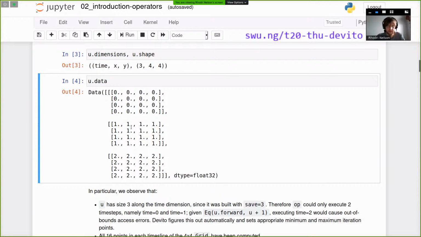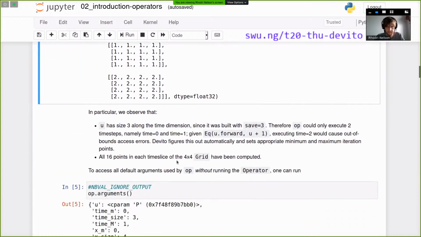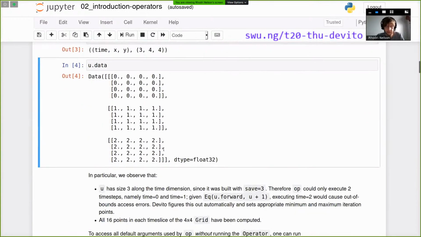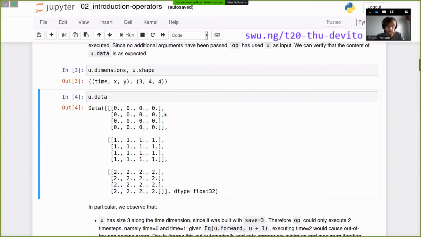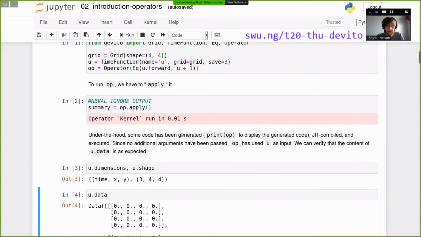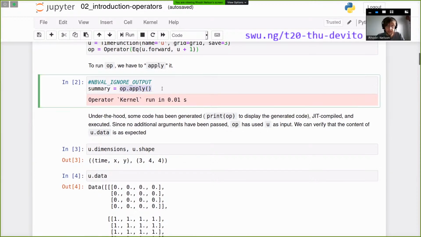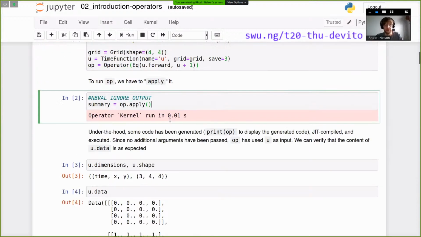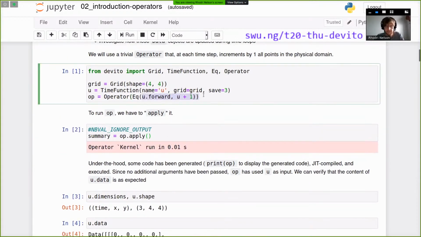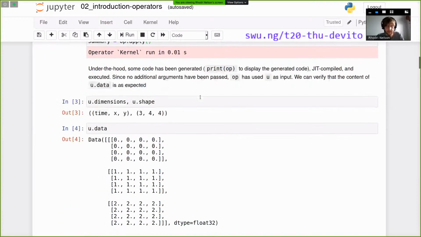And then after the first iteration, we have just simply added 1 to the data, and then after the next iteration, we have added another 1. And I think we have an example where we use a different save parameter just below. But of course, if we set this to be save equals 5, by default, op.apply would fill that array, executing the operator we have defined just above.